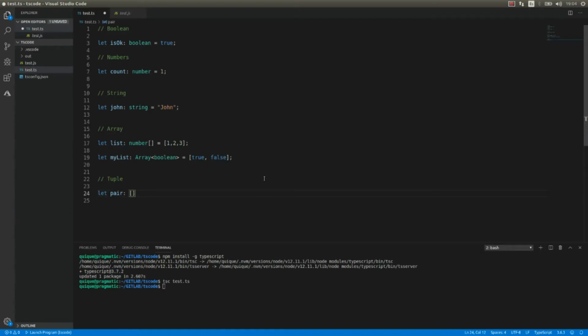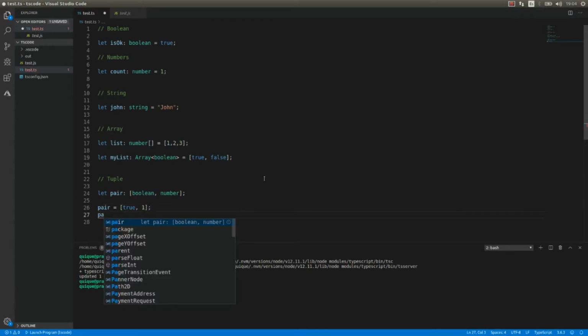I can say that this pair is going to be defined using a Boolean and a number. So I can assign values to it like this. I can say true and 1, for example.